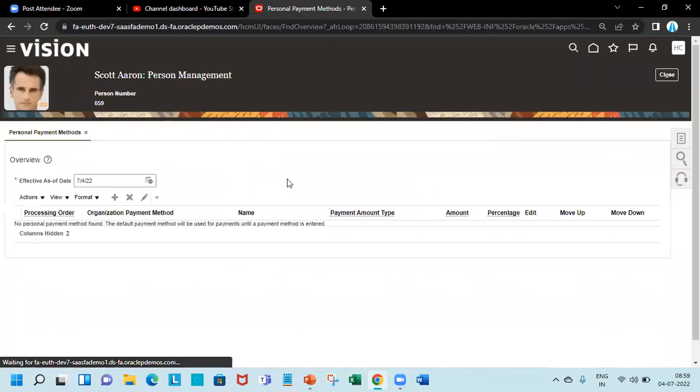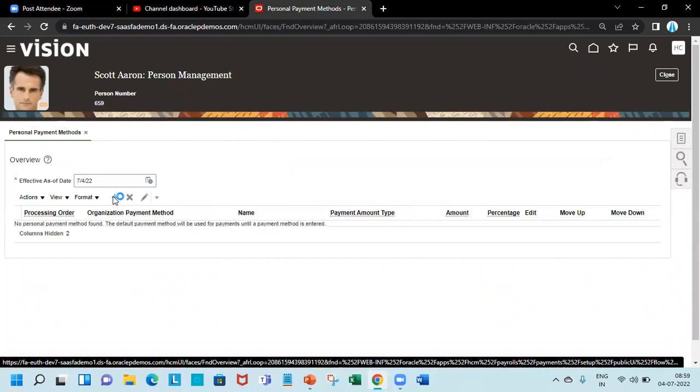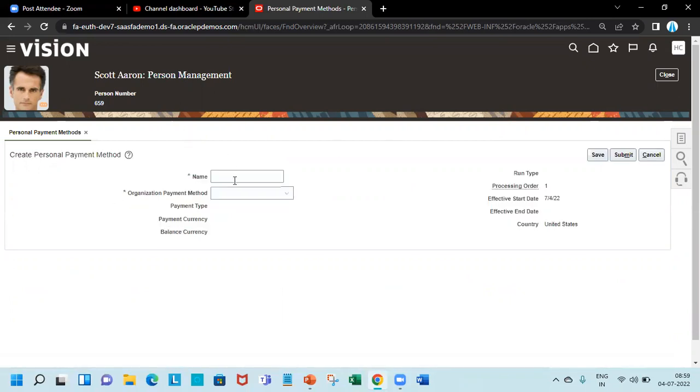We have looked at payment methods before. So this is where we are entering the payment method. Let's say ECS or let's say Axis or Citibank, whatever we want to give.